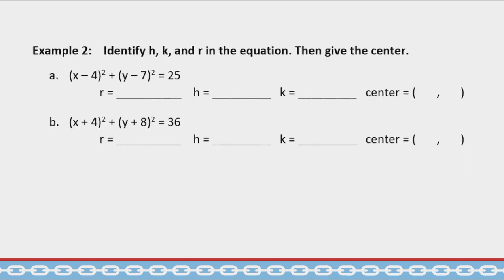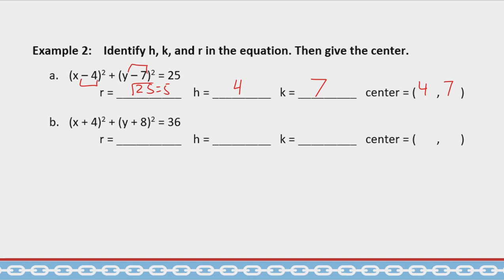Here we're just pulling information out of an equation, right? Radius here would be 25, or square root of 25, which would be 5. My h value is 4. My k value is 7, right? The opposite of these two values here. So I have a center point at 4, 7. Go ahead and try part B on your own, and then after you pause the video, give it a try, and then come back and you can check it out.